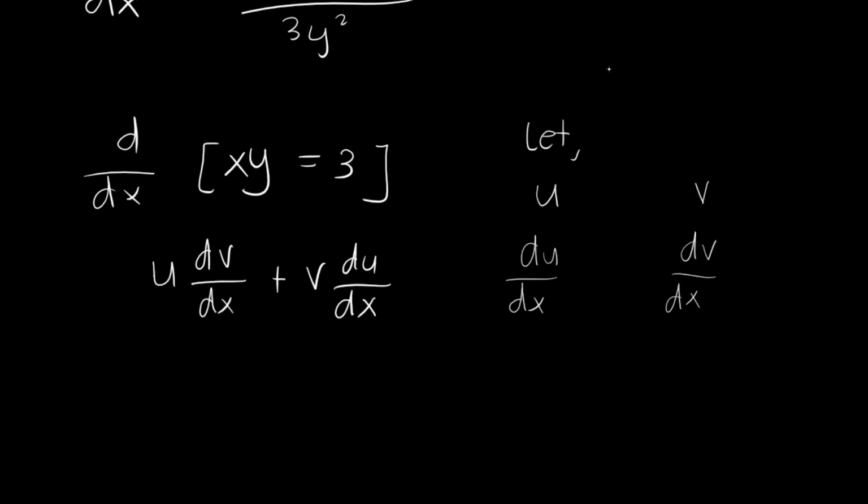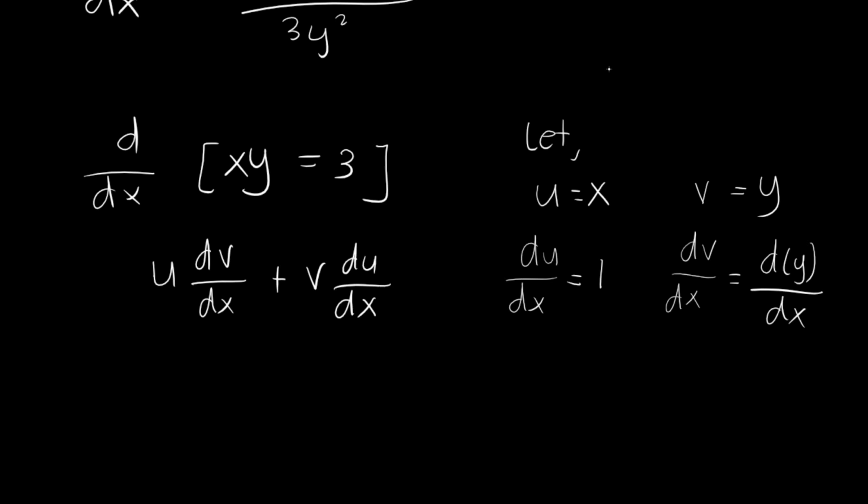Okay, so we let u, syempre, ang u natin ay walang iba kundi si x, u equals x, and v is equal to y. At ang derivative ni u, which is, ano yung derivative ni x with respect to x, that will be equal to 1. Ano naman derivative ni v, ni y, with respect to x, that will be equal to the derivative of y with respect to x. Tama?